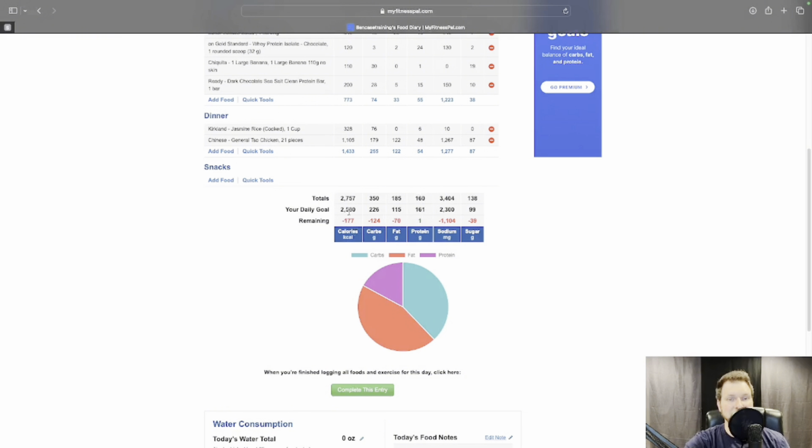Let's just say I hit the same calories today, but my protein was half of this. I'm going to be significantly more hungry. And so you're going to feel more full. It is going to help boost metabolism, and it's going to help you gain muscle if you're weight training. It's also going to help you keep muscle if you're losing fat. And so these are the two things that I want you to focus on the most.